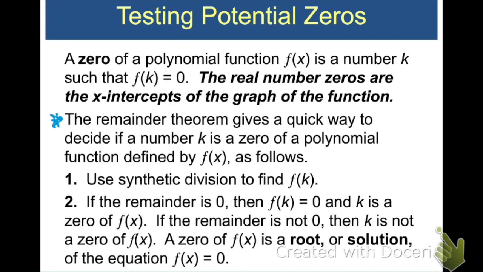All right, in chapter 3, where we're heading is we're going to be graphing polynomials here in the next part of chapter 3. And something that's going to be really important to graphing is finding the zeros of the function. So those are the spots where we cross the x-axis with our graph. So what we're going to need to do eventually is we're going to test potential zeros. We're going to say, well, this number might be a zero of my function. Let me test and see if it is.